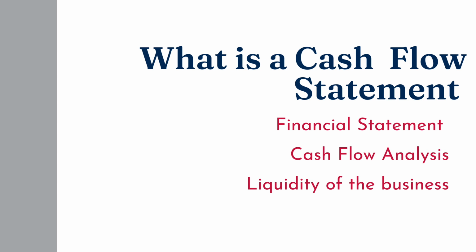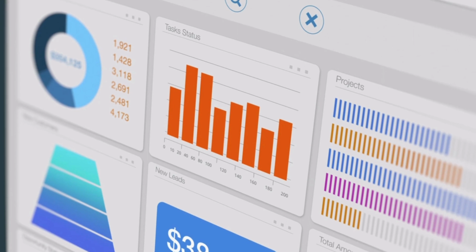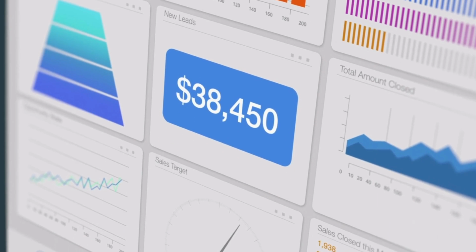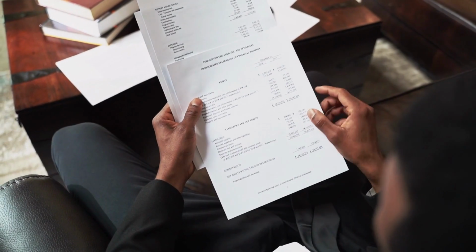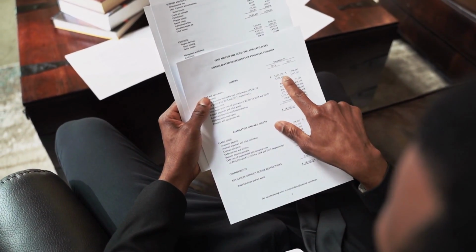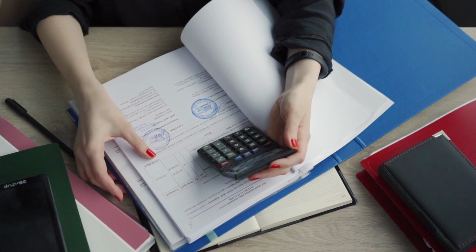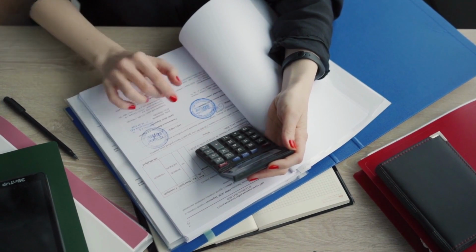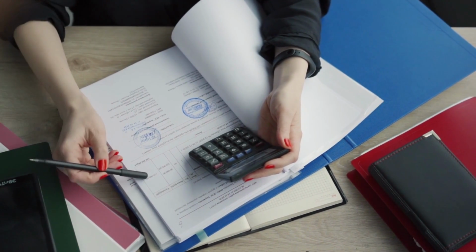The statement of cash flows is the last of our three basic financial statements the business owner can use to track their business finances. The cash flow statement is used to perform a cash flow analysis or to determine the liquidity of the small business. The cash flow statement is created automatically through some accounting software like QuickBooks or Wave Accounting by running a report or arranging a copy from your accountant or bookkeeper. If you were to build this statement by hand, it's compiled from the balance sheet and the income statement. But we'll touch on where these numbers come from and how it all affects your business.